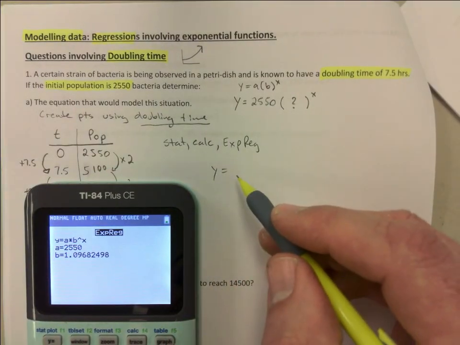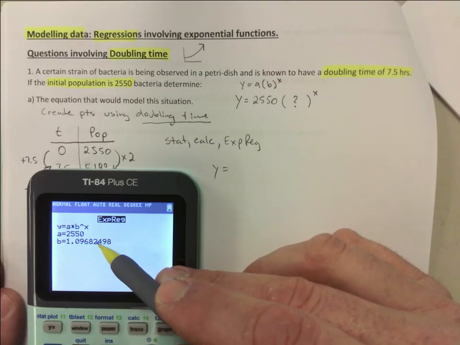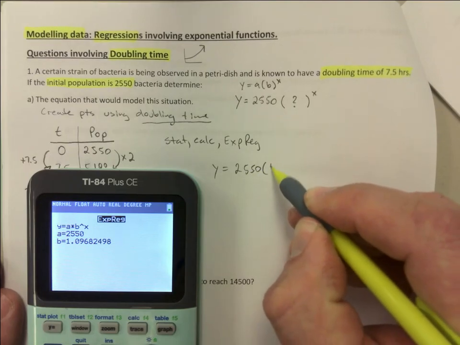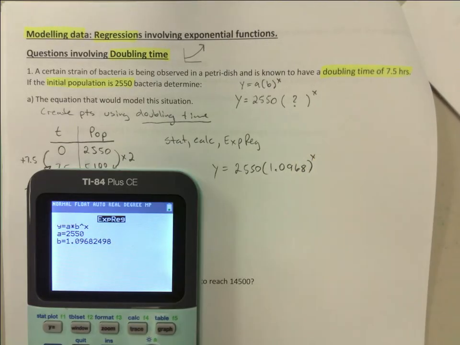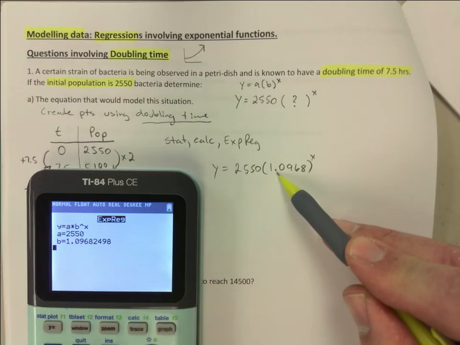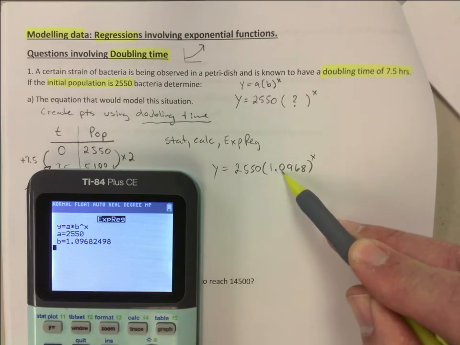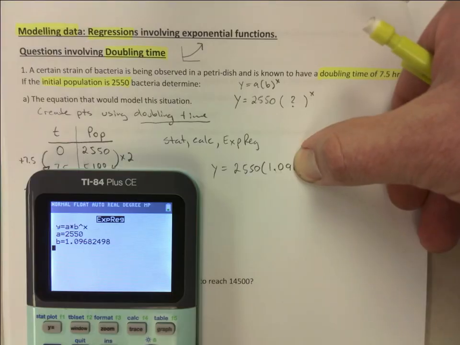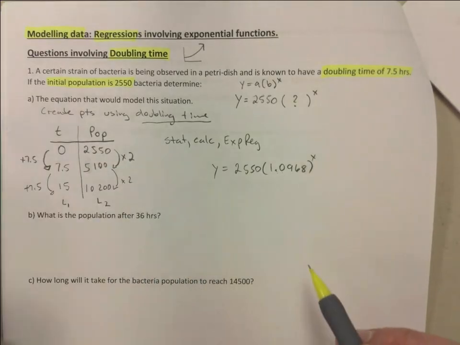Y is equal to, do you get the same as me? Because I used 4 points. But do you get the same? Yeah, okay. It shouldn't matter. 1.0968. I'm just gonna do that because I feel like it. If you did 2 decimals, what would this round to? 1.10, because the 6 bumps this to a 10, which bumps this to a 1. So make sure you go 10 if you round to 2 decimals. Okay, so more, because it's not money, more is actually acceptable. So there you go.